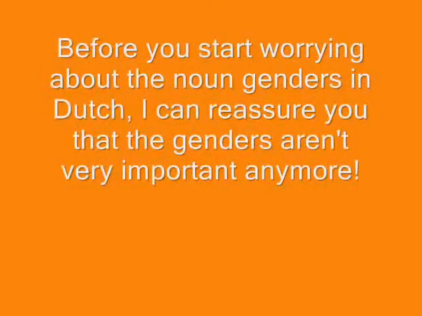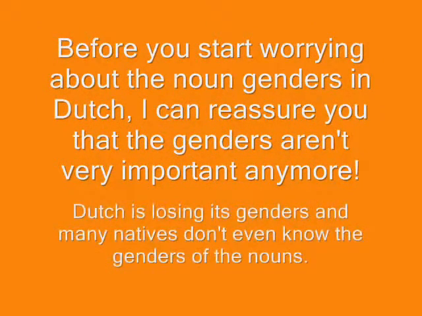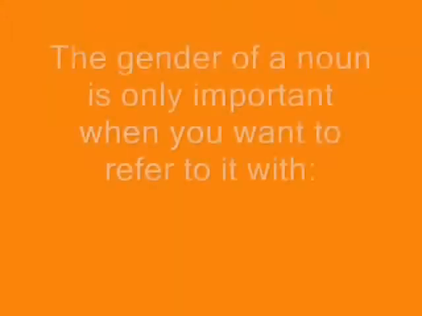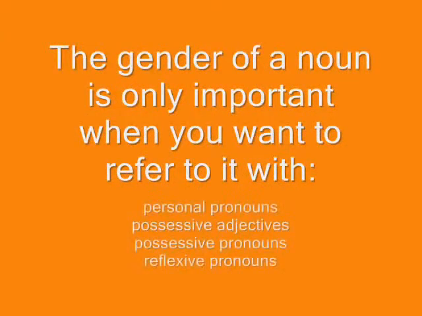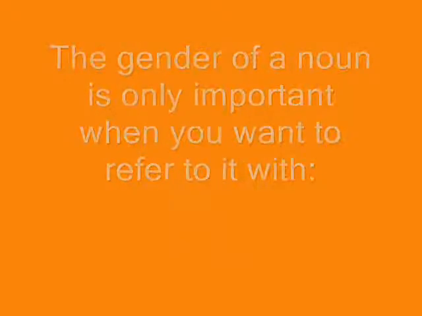Before you start worrying about the noun genders in Dutch, I can reassure you that the genders aren't very important anymore. Dutch is losing its genders, and many natives don't even know the genders of the nouns. Some natives even refer to a cow with a masculine pronoun. The gender of a noun is only important when you want to refer to it with personal pronouns, possessive adjectives, possessive pronouns, and reflexive pronouns.